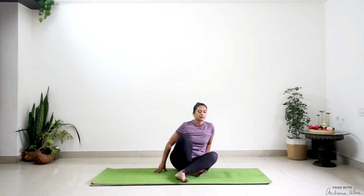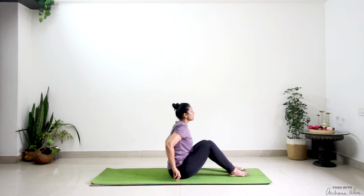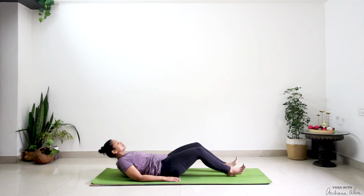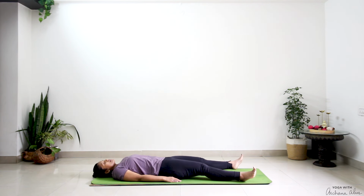Very slowly drop your hands to your lap. Just observe the different sensations in your face and head region. Continue keeping your eyes closed. Slowly turn to one side and come to lie down on your mat. Bring your heels to the corners of the mat. Hands come to rest next to you. Close your eyes. See that your whole body is supported on the mat.